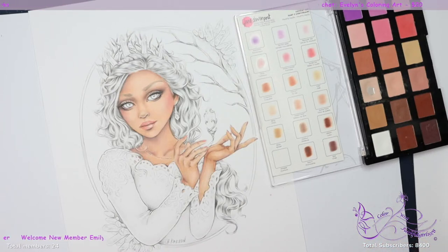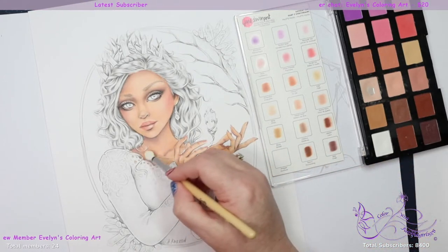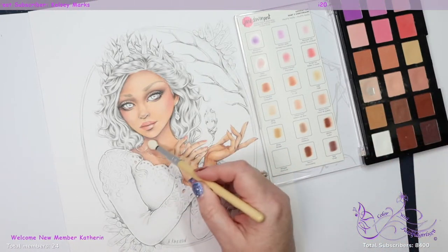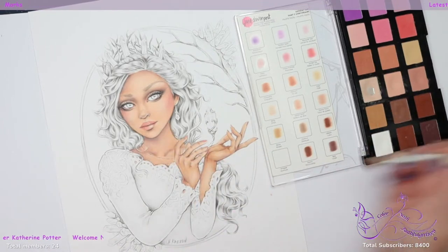This is the only one I have, but I use it quite a bit to smooth complexions. Yeah, Diane, that's what I use it for. I like it. She made a good set. And no, you don't press hard on markers. You can press on them, but you don't need to. The longer you press on the paper, the thicker your lines are too. I can give you an example for Frederica, who asked.